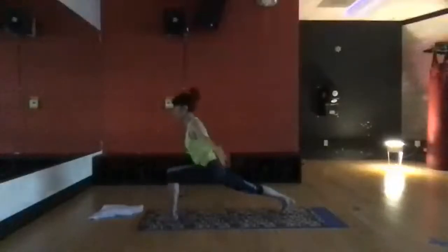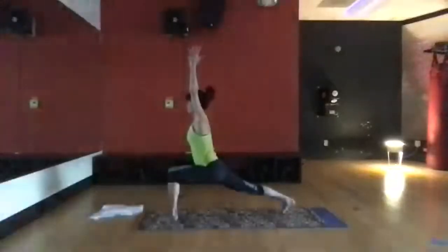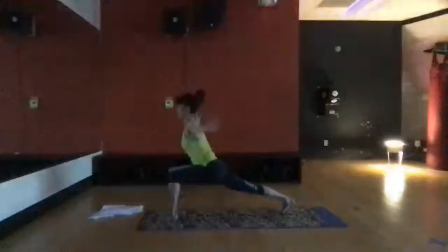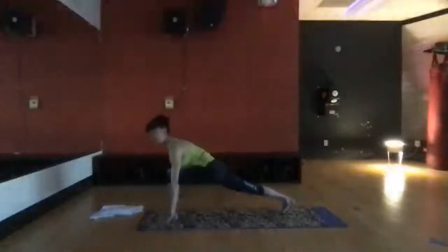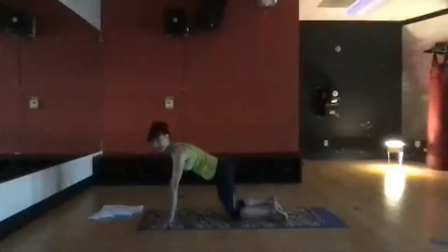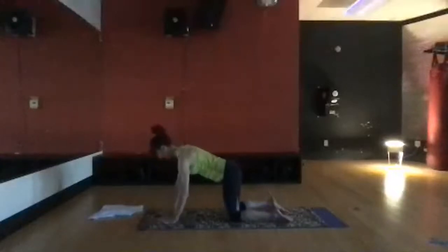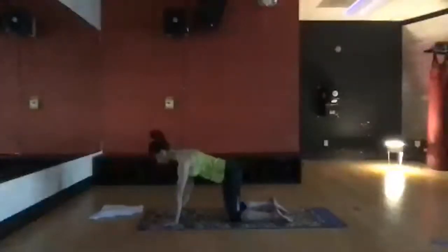And with an inhale, lift up. Drop your shoulders down. Another inhale. And with an exhale, hands come down on the floor. Left leg goes back. Both legs are now on the knees. Good. Awesome. Hands are right under your shoulders. Knees are right under your hips.